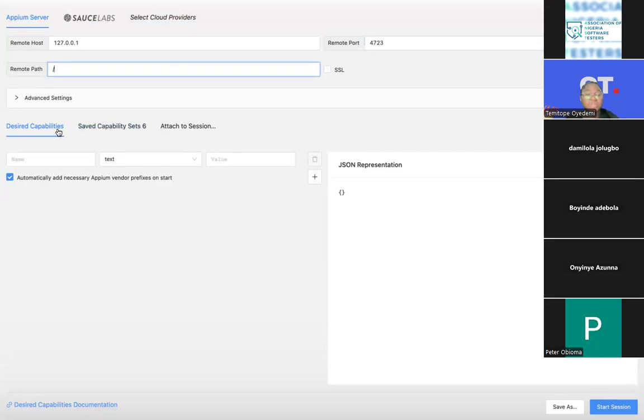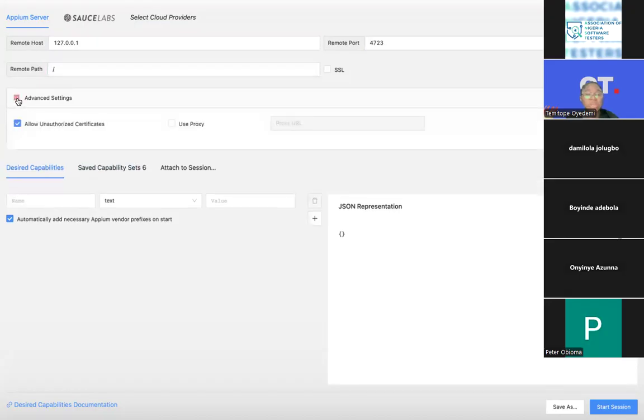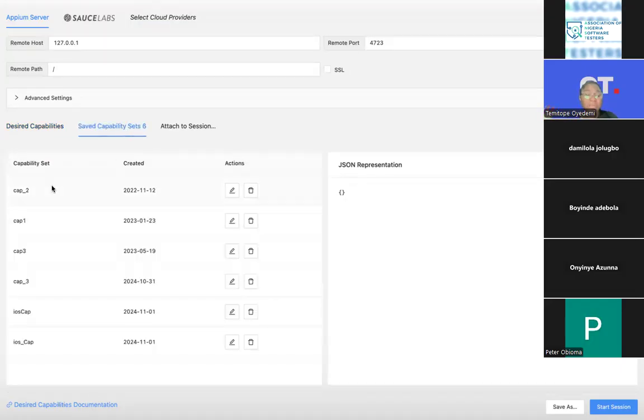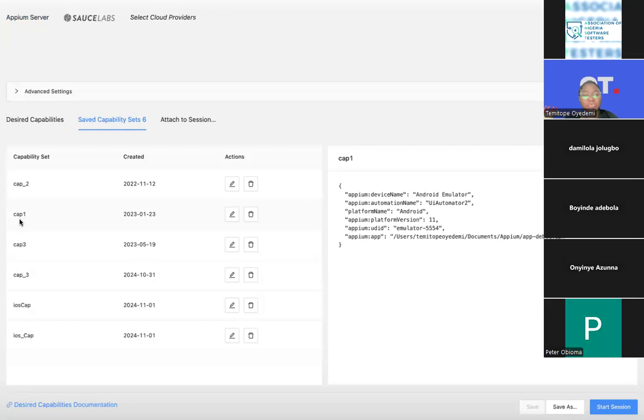And then for the capability, there's nothing here. Talking about capability, we are talking about the requirements for your application to be launched, right? We talk about the type of device you want to use. I have a few capabilities that are already saved here. Let's check. I think some for Android. Okay, this is an emulator, for example. So there are different data objects for this capability.